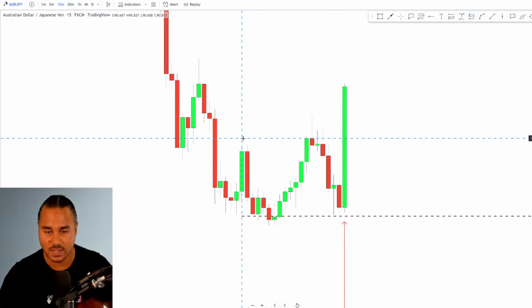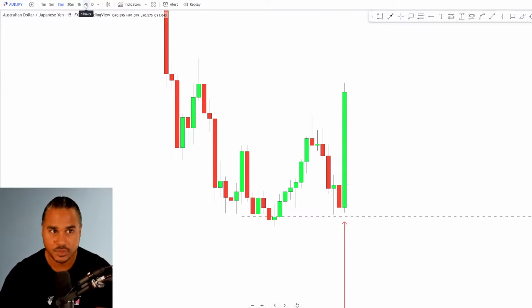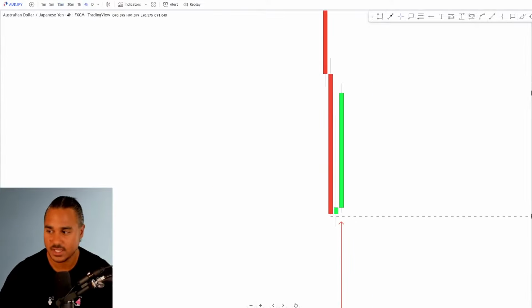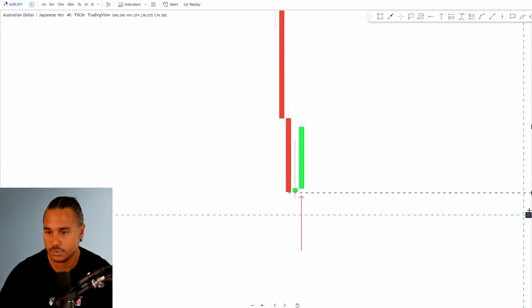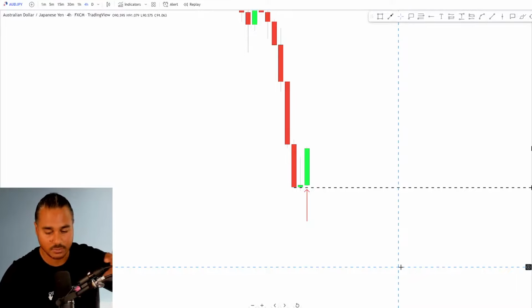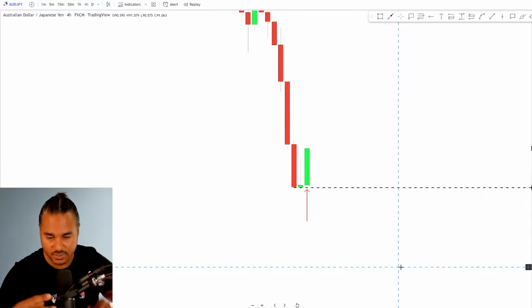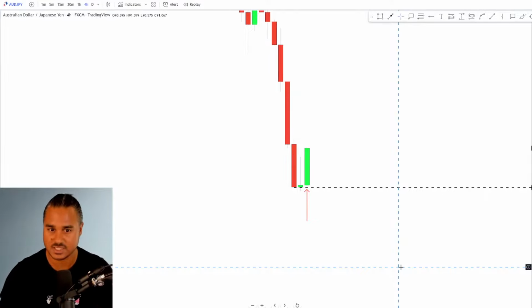So what I like to do as a trader is I don't like to look at anything being a strategy. Rather, I like to understand where the moves are stemming from. Now, let's say you're trading the lower time frames. Majority of your moves are always going to stem from the higher time frames. And for me, one of the best ways to do that is to use the 4H time frame to understand the behavior of the move itself.